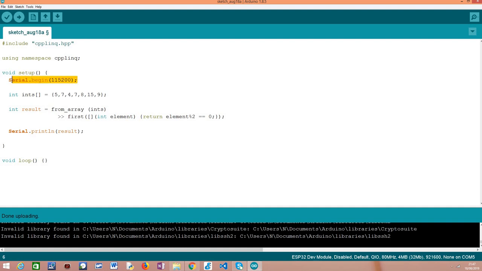So moving on to the setup, where we are going to write the rest of the code. As already mentioned, we start by opening a serial connection, as you can see here, so we can later output the results of our program. And then we are going to define an array of integers. As you can see here, it's an array with some arbitrary numbers, but the first even number that we have in our array is this 4. Okay, so basically, if everything goes according to what we want, we should obtain this number 4 as output of our program, because it's the first even number of our array.